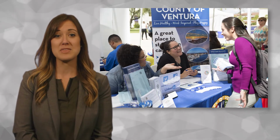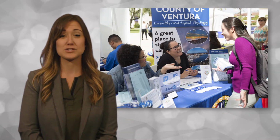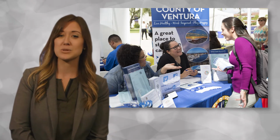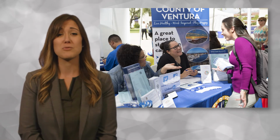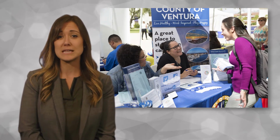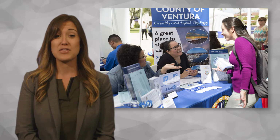Let's talk about how to make the most out of your next career fair. For students, they are a really good opportunity to learn more about employers and potential employment opportunities. Fairs offer a rare opportunity to talk with lots of people and develop connections that could potentially lead to valuable opportunities in the future. They're efficient, but also kind of crazy and intimidating.